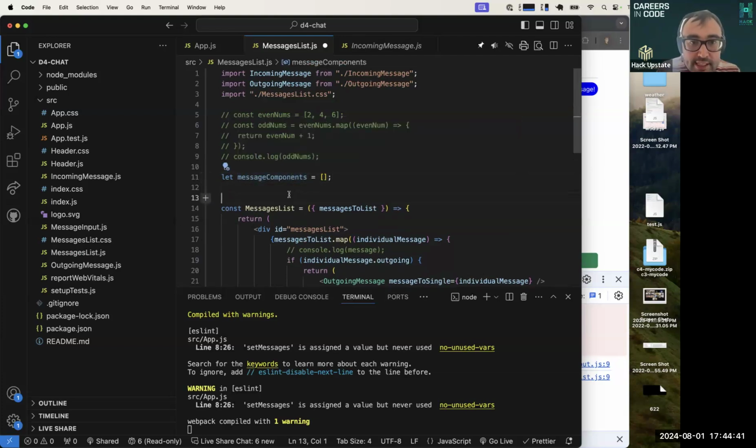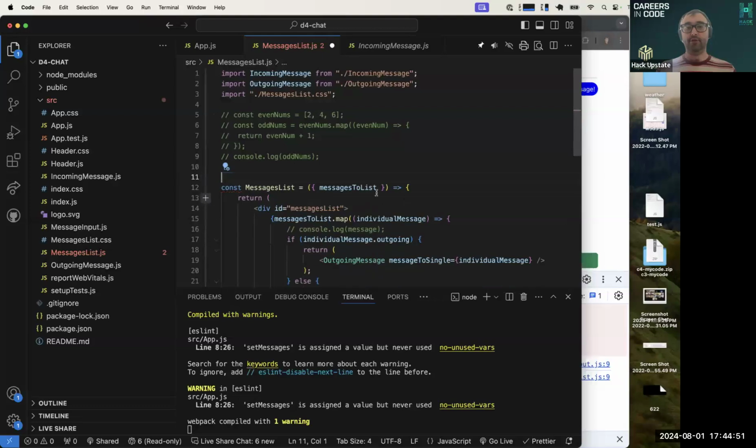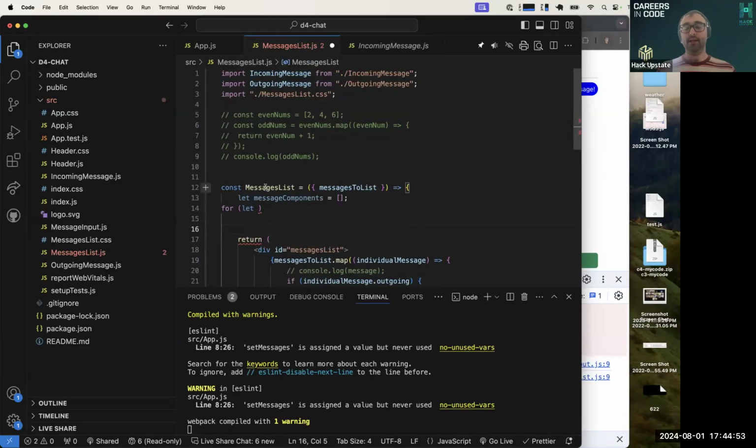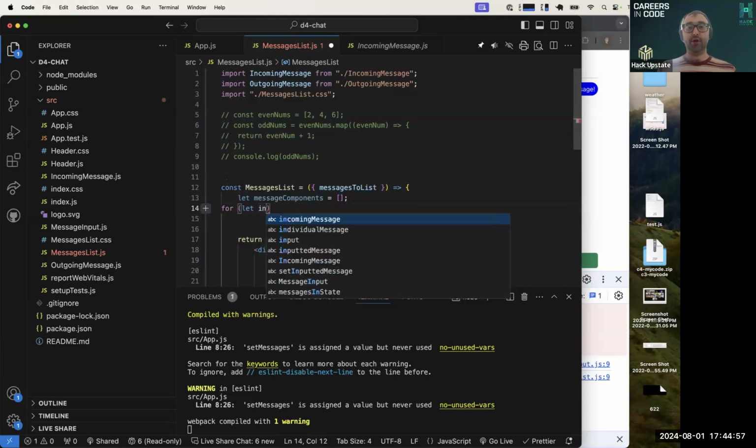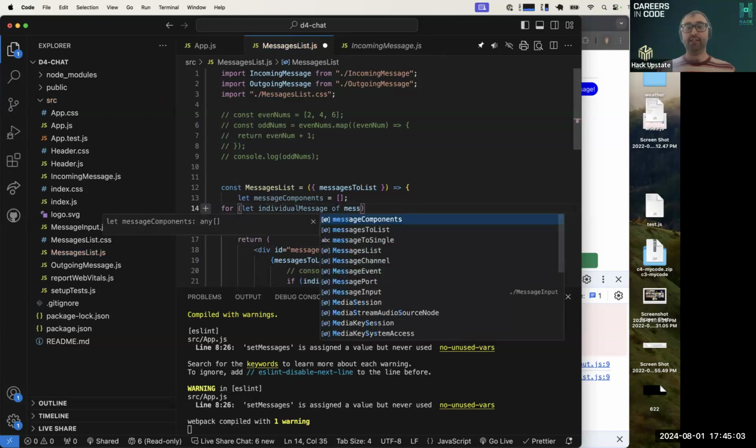Components. No, I definitely spelled that wrong. Gonna wait for someone to tell me I spelled it wrong though. Component. All right. Then I could say for let, you know what, we have to do this inside the component so I get access to the array. For let each individual message of messages to list.